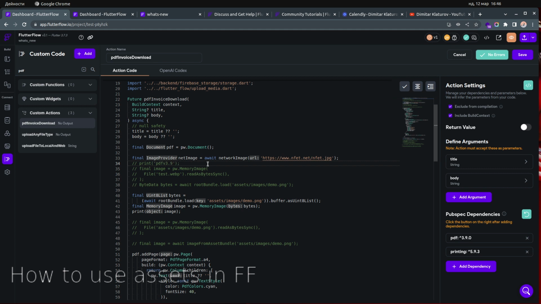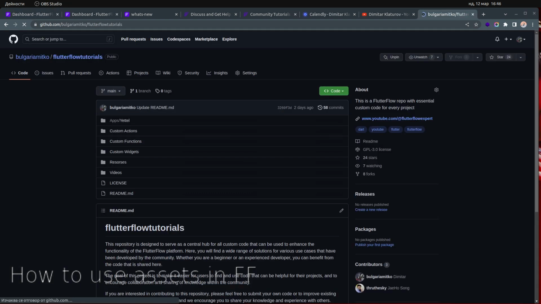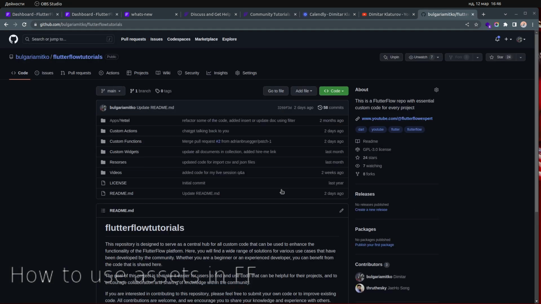And now I can actually show you how you can use assets, right? So you can use assets. This is how you can use, let me comment. I'll put the code in the description, but I'll also put the code in the GitHub.